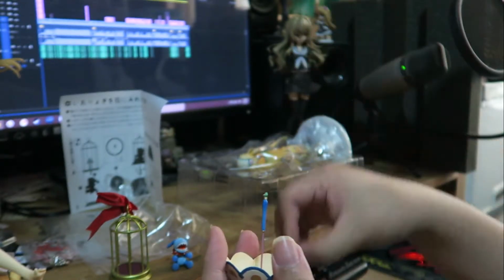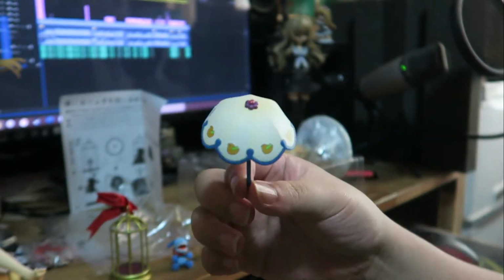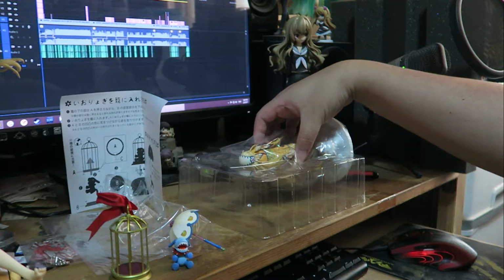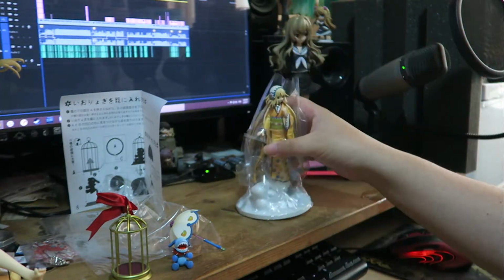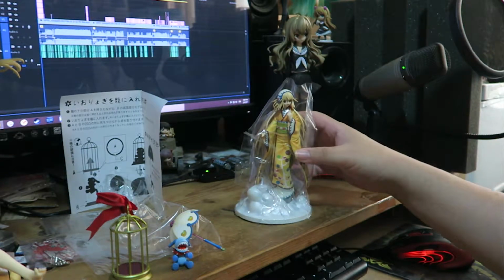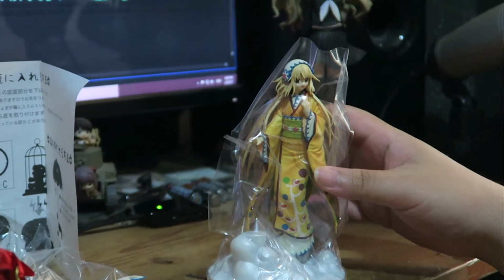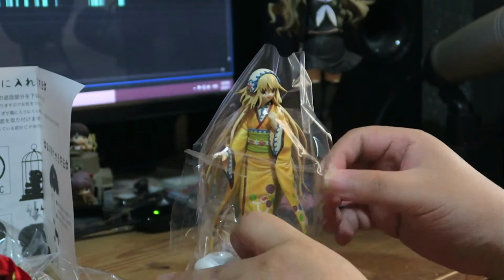Alright, so this is the umbrella, unmummified. Beautiful. And now for Kobato herself. And hopefully this time, I don't have to dismember her like how I had to dismember Momohime. That was terrible. But it seems like I'm in luck. Yes! No dismembering to be done today. Just a lot of uncellophaning.